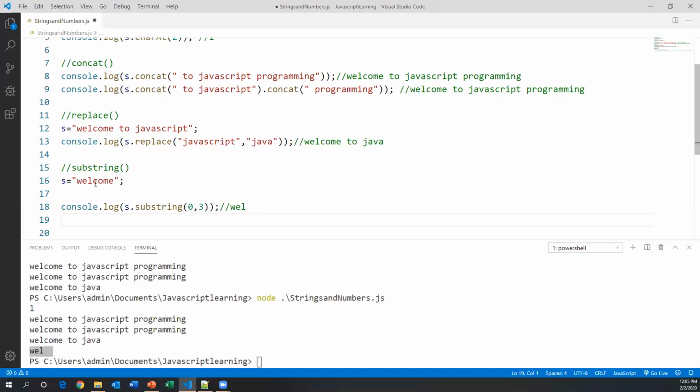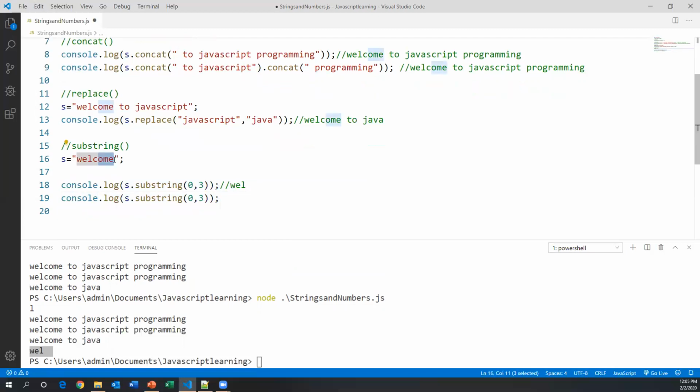And suppose I want to extract COME, the last 4 characters. Then how can we write the same statement? So I can write like this. The last 4 characters I want. So where do we need to start? We need to start from the C. So the starting index we need to count. So 0, 1, 2, 3. In the third position, C is there. That's the starting index. We need to count from 0.